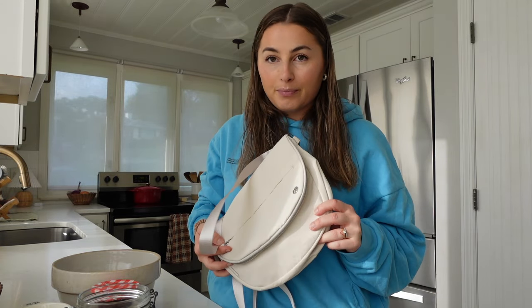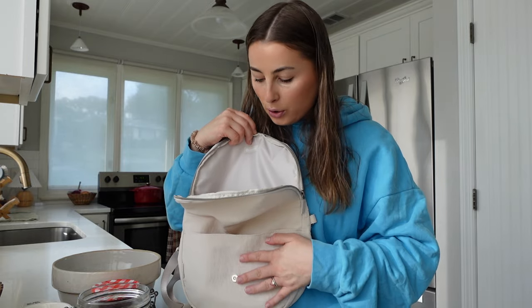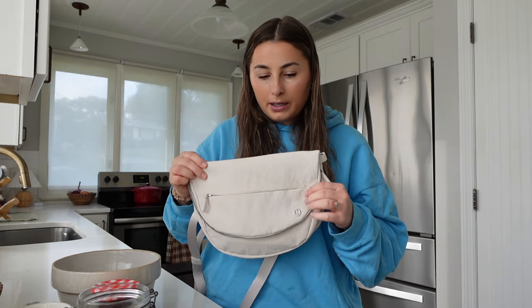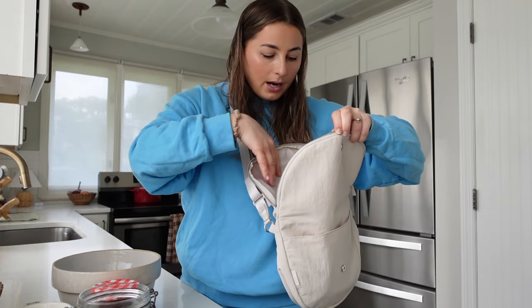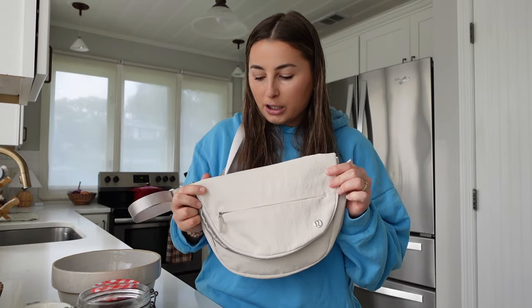The bag has so many pouches, it's big enough to fit my vlog camera and Kindle but not too bulky — it folds over and it's easy to open when you're wearing it. It was only about $78, which feels like a good price for something I'll wear every day. I also planned to have the soup for dinner but it needed four to six hours to cook and by then it was 10 p.m., so while we were out at the mall we went to Capital Grille — they have delicious French onion soup, the best lobster mac and cheese in the world, and an amazing bread basket.